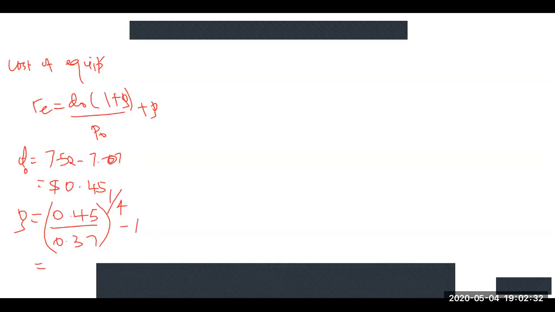Don't forget, you're meant to use 2013 to 2017. Okay, so that's 7 all the way to 45. Then we get, therefore, to the power of a quarter minus 1. Yeah, D. Therefore, that should be the G.